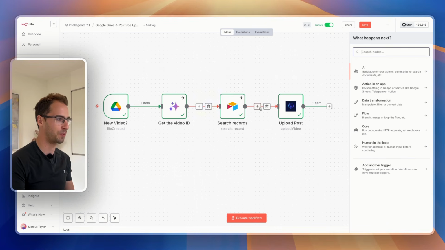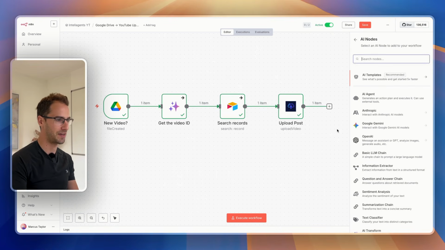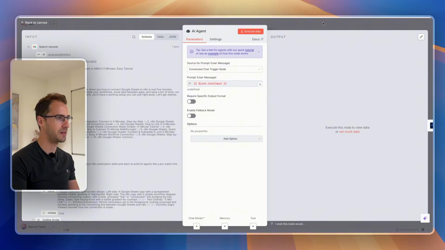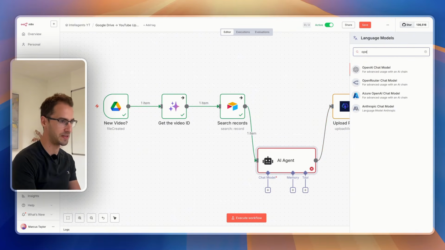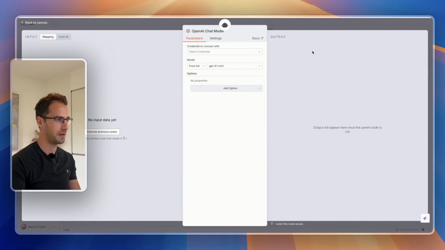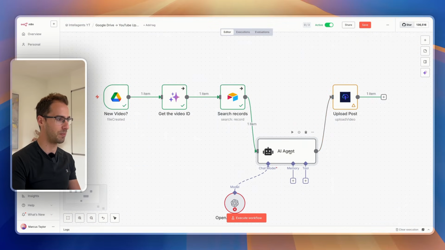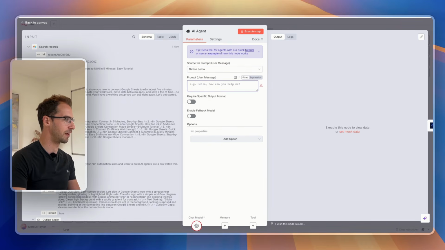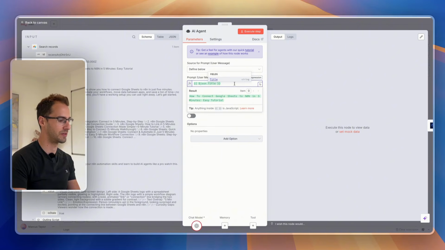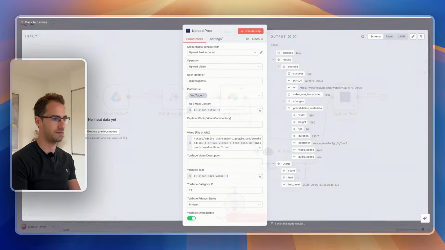To show you how simple this would be, we could just add an AI agent in here. We could then give this access to ChatGPT, OpenAI, and you could give this a prompt and say, take my Airtable information, or let's say take this title and write a description and then pass this into the upload.